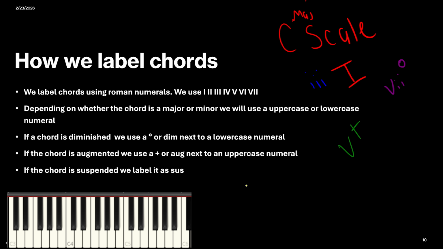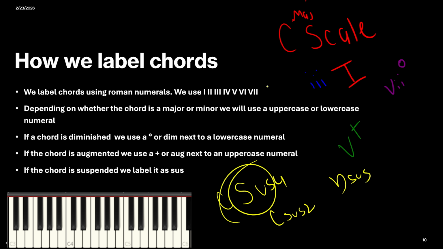So if you have a sus chord, you would just label it as a C sus 4 or a C sus 2 or like a D sus 4. It doesn't really matter. But you won't really use a Roman numeral for this. The only reason why Roman numerals are helpful is because a lot of chord progressions are written out. Or someone will tell you a chord progression and be like, that's a 1, 5, 6, 4. And you'll be like, what does that mean? It means you're playing the 1 chord, the 6 chord, the 5 chord, and then the 4 chord.